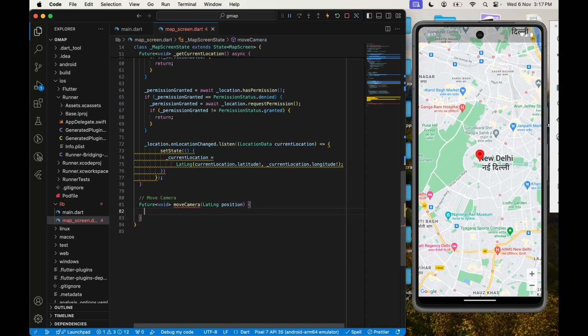Now in here this will be an async function.